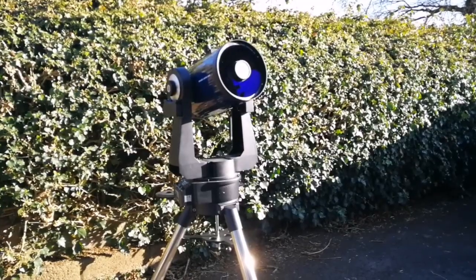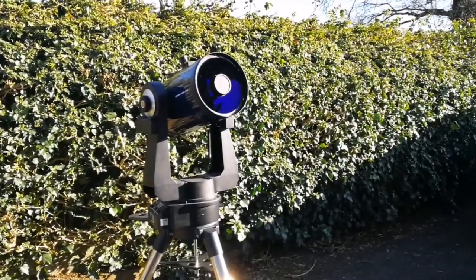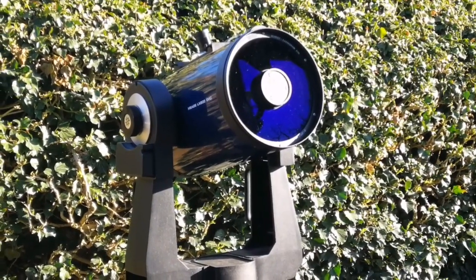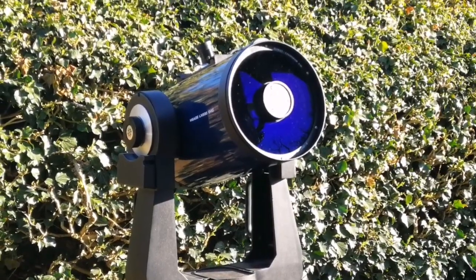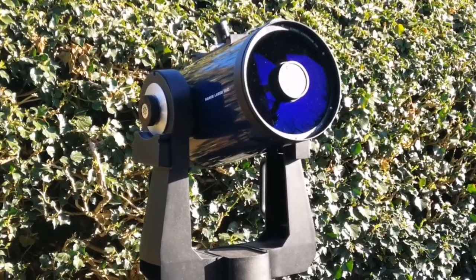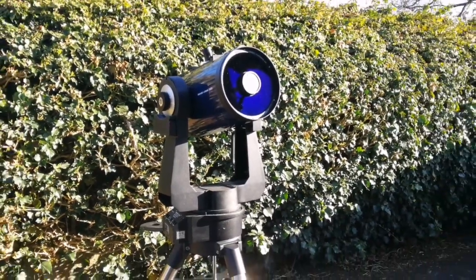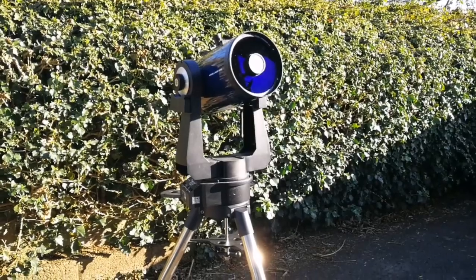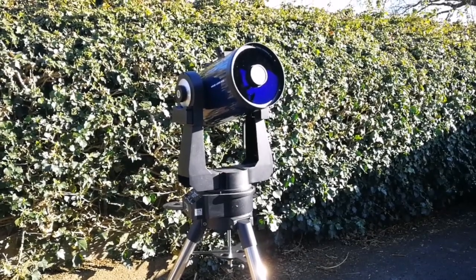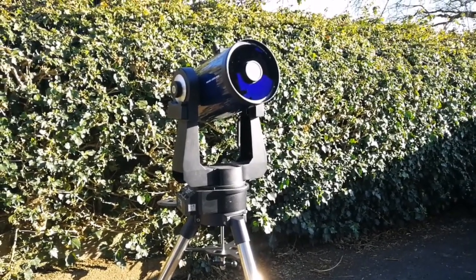This is the telescope as it looks and I've removed the cap so you can see the mirror. Because the tube is closed, the eyepiece end is closed and the front is also closed by the corrector plate. It needs to be left outside to reach thermal equilibrium if you want a very good steady image. The images with this are superb. If you want to look at the moon and feel that you are flying on the moon, use this telescope with the binocular viewer. It is like you are in a lunar module flying over the moon.